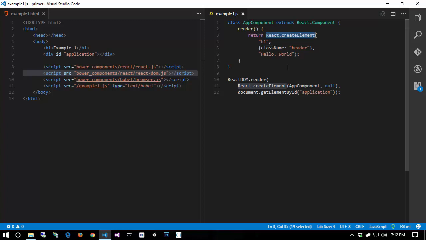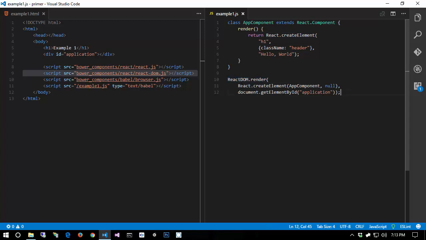I'm really trying to drive home the point that these objects are just normal JSON objects. They're normal, straight up JavaScript objects. They're not special. They're not elements. They're not anything magical. They're just an object hierarchy that contains different things, and the react.createElement method creates that representation for us.